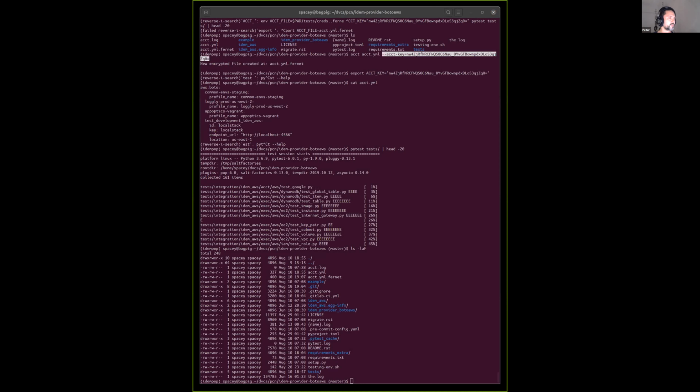Let me see if I can start LocalStack with debug mode. Yeah, if you just have an environment variable named DEBUG enabled, that'll do it. Any crazy versions of anything, right?